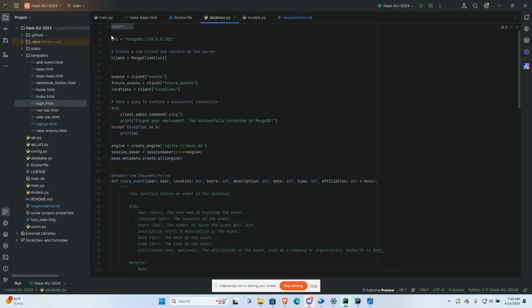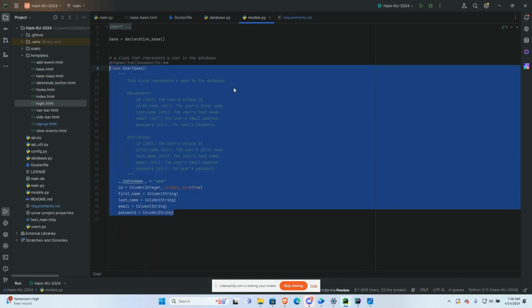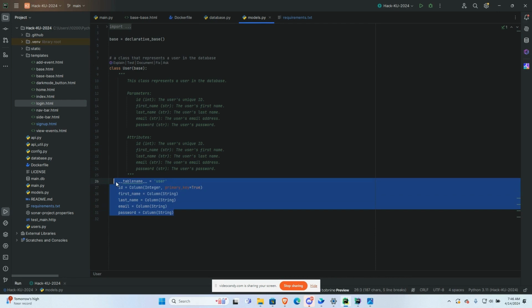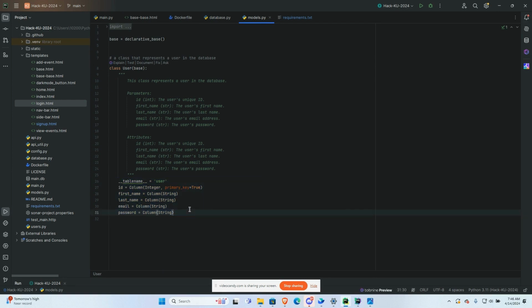The database that we used for this was MongoDB. We originally found some issues with Mongo Atlas, and eventually had to end up switching to a private server. We use 3 different databases to store all the information, which allows us to keep it well organized. Along with that, we use a SQLite database to store user information. Then in our models, we define the user, and this basically tells the Python client how to interact with the server and what all the values are.